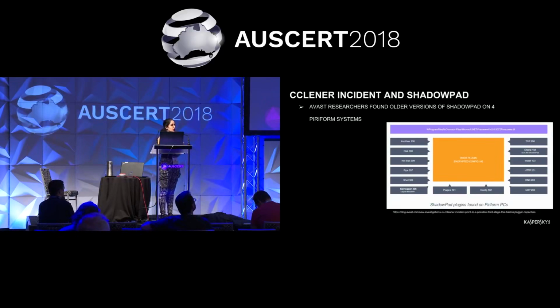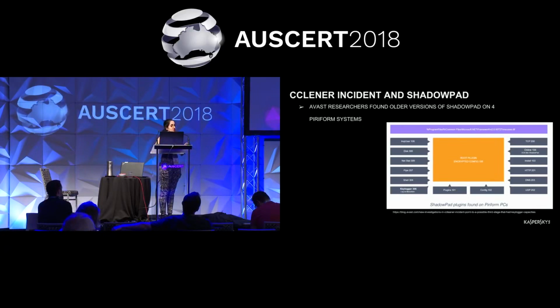And then after working for a long time on the systems and realizing what was going on, what was the initial phase of the attack and what happened on the system, they found out that there was one initial attack on some of the development systems of the CC Cleaner, and then there was a second stage malware which was deployed on some of the systems.